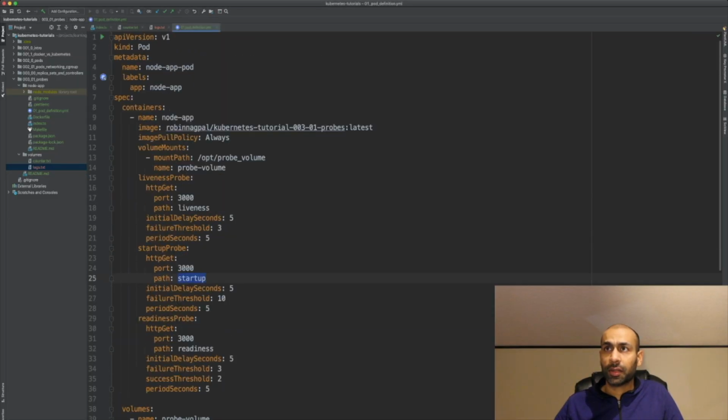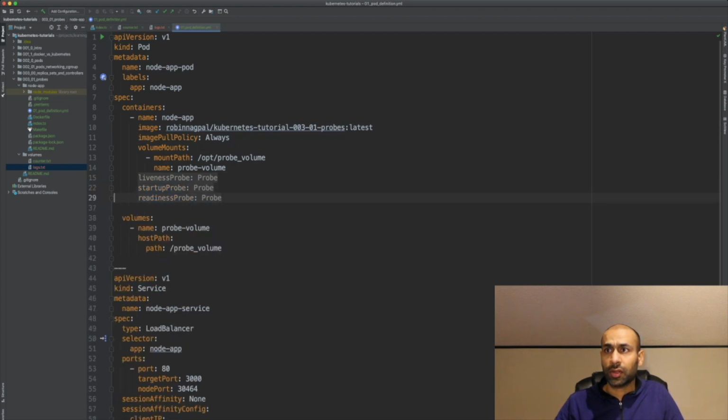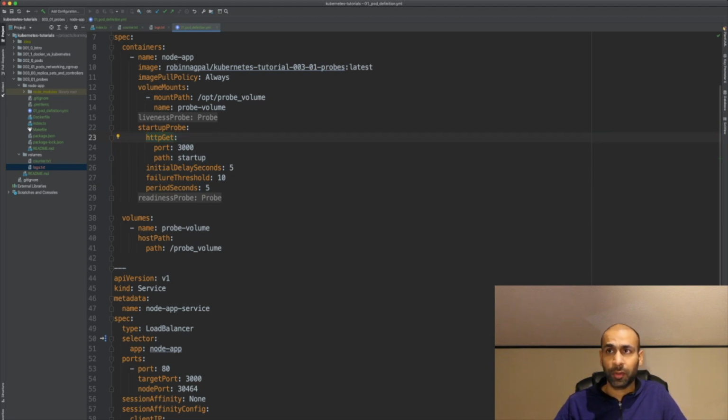So this is our pod definition file where we define a container and we say that it refers to some image. I already have a pre-built image, which I'll walk through what it does. The interesting thing to look at is that it has three probes: liveness, startup, and readiness probe. If you look at the startup probe, Kubernetes comes with HTTP GET probes. They provide some other things, like we could use some commands, or we could also use some TCP methods, but I'm just using HTTP GET.